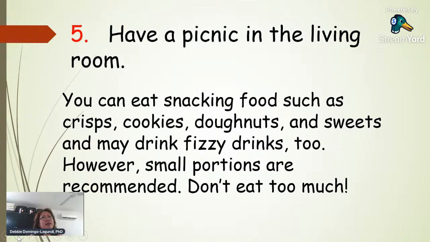However, while eating, you can also bond with your relatives and friends. Don't bond with the food. Okay, I'm just kidding. Don't bond with the food, but you have to bond with the people around you. This is just a way to let you get together. The snacking food will just attract people because these are attractive foods for everyone to dine with. So just eat small portions, and of course, don't eat too much.